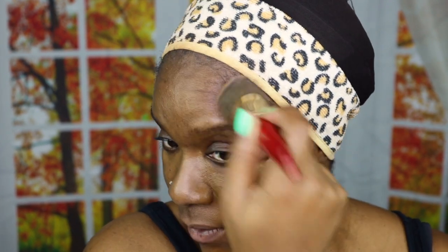She also said it can be used as a primer and it can also be used to kind of set your makeup. This stuff is really good. You can see it does match my chest. I have worn this several times already and I can tell you I really, really love it. I love it because I no longer use setting spray — once I put this on, it sets itself.